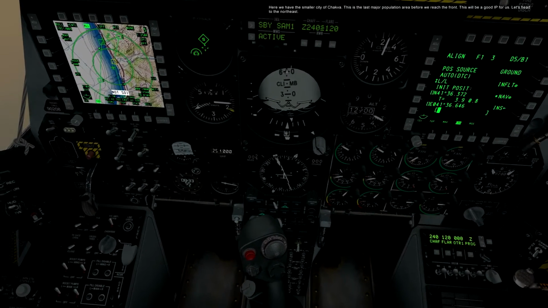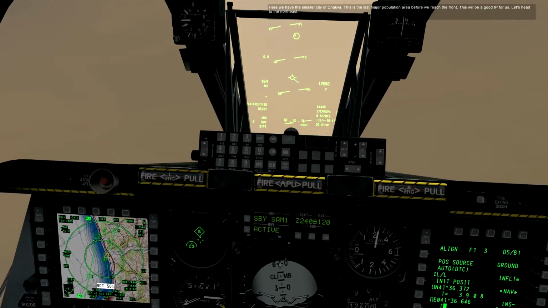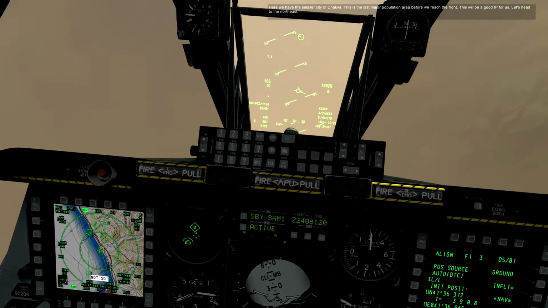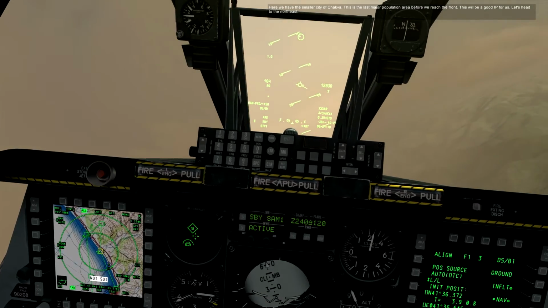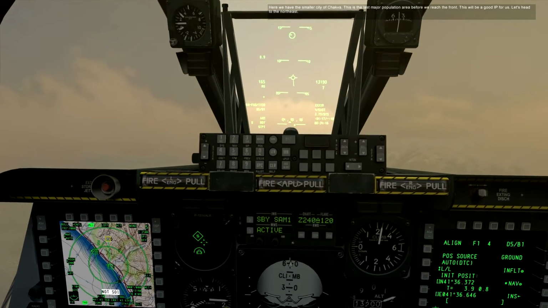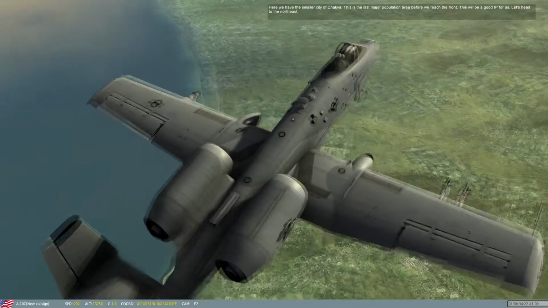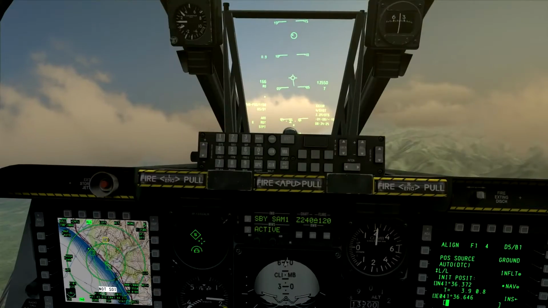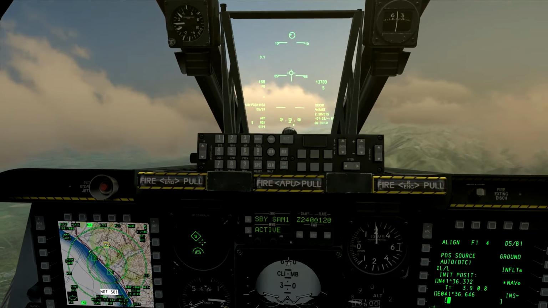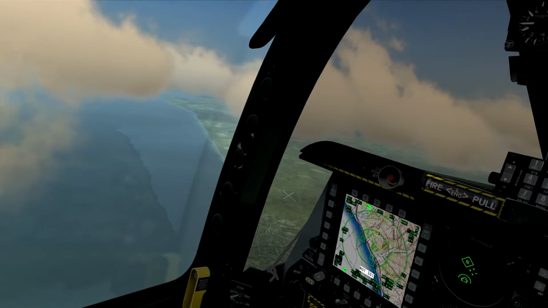We're at the smaller city of Chakva. This is the last major population area before we reach the front. This will also be a good IP for us. Let's head to the northeast. I swear something's gonna freaking kill me. I'm getting nervous over a stupid fam flight. Oh well. Is what it is.